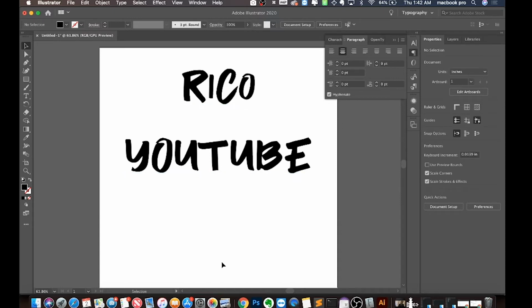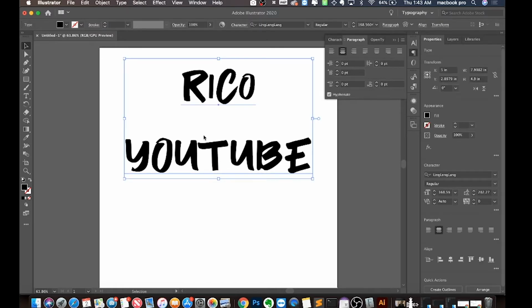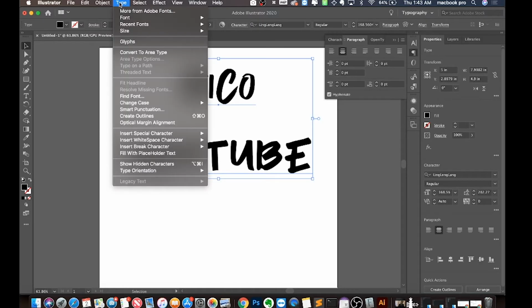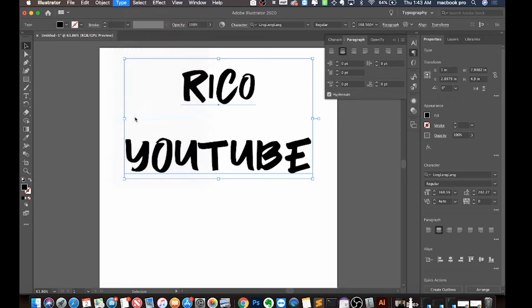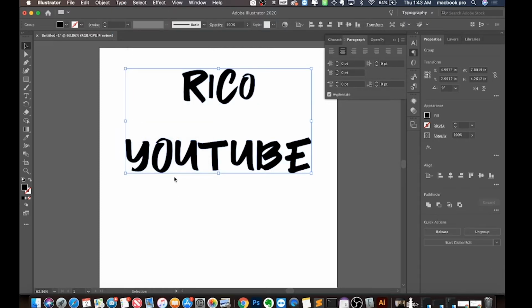So you're going to select your text, you're going to come to Type, and then you're going to come down to Create Outlines. And what that does is takes it from being just text to now it's technically vector art.